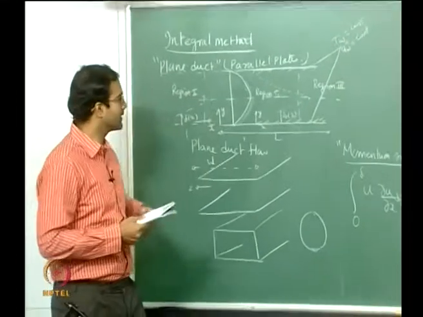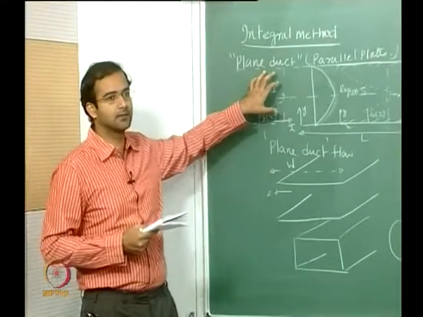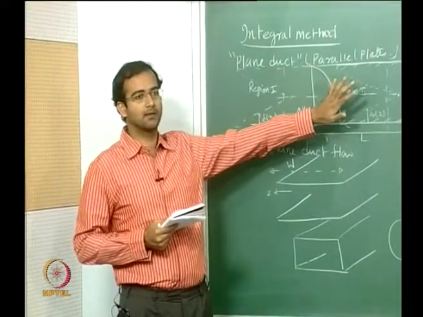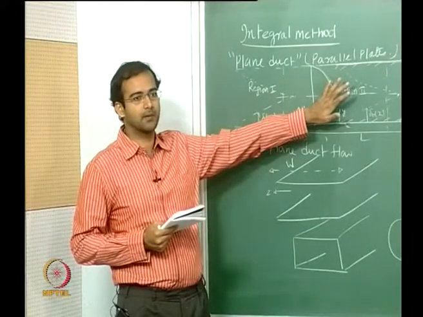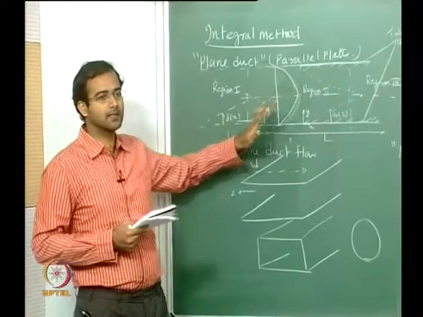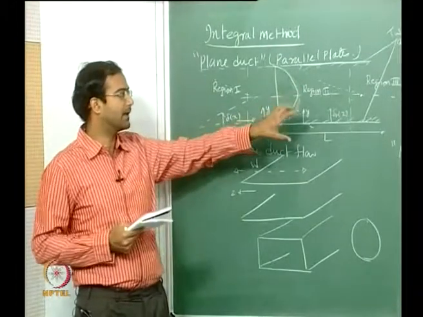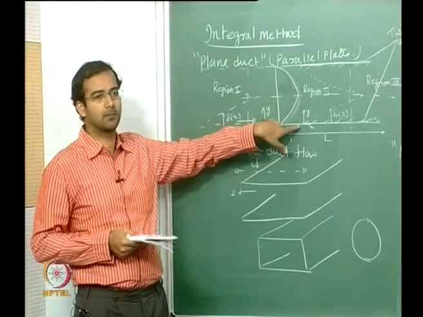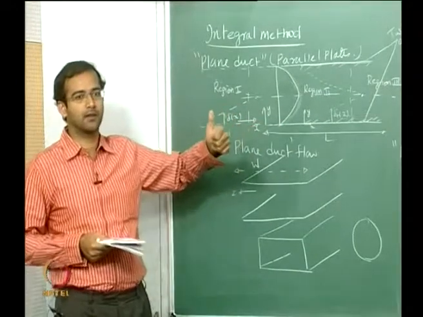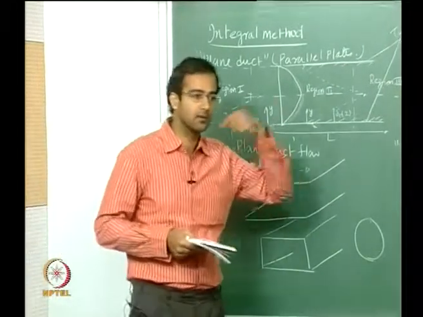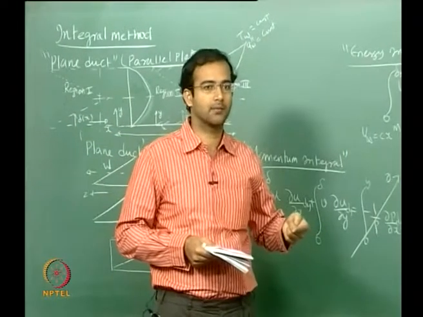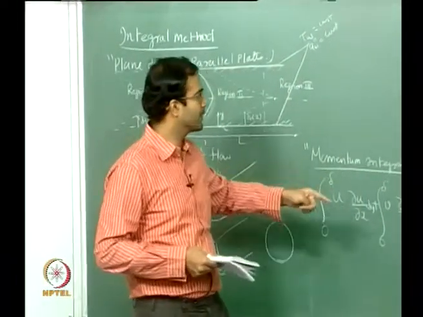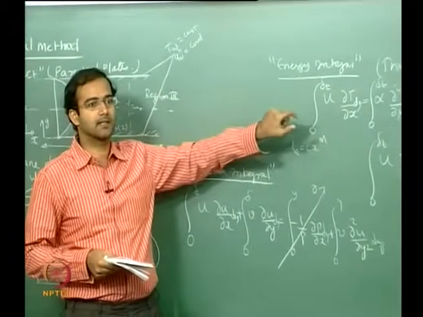So that is typically the plane duct. When you are looking at two-dimensional flow in a channel, or between parallel plates, they are mostly valid when you look at the thermal entry length problem, where you already know the velocity profile, but you do not want to go through the rigorous analytical solution for getting the temperature profile. There we can use the energy integral.